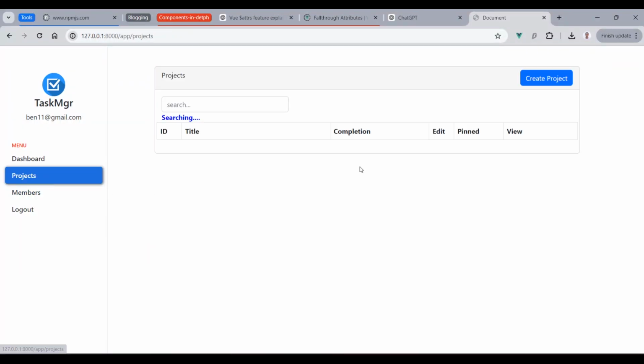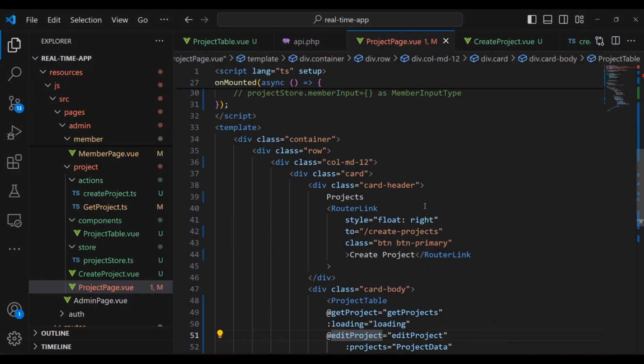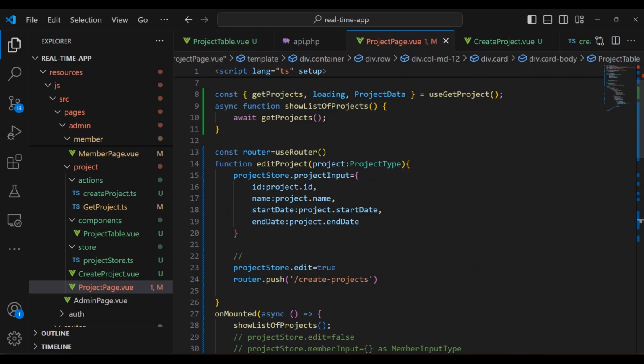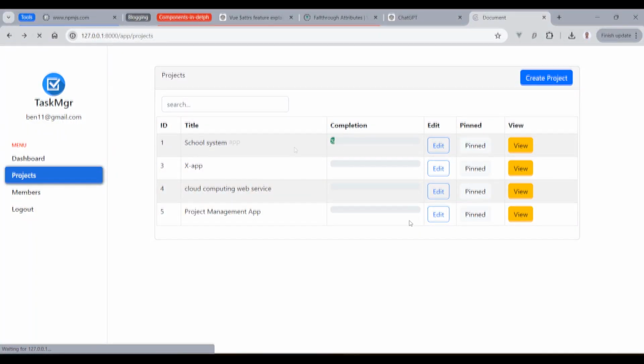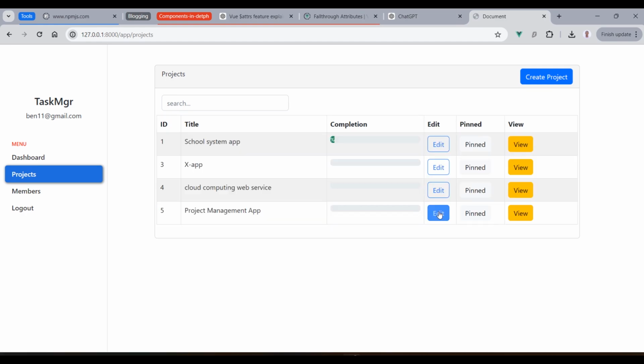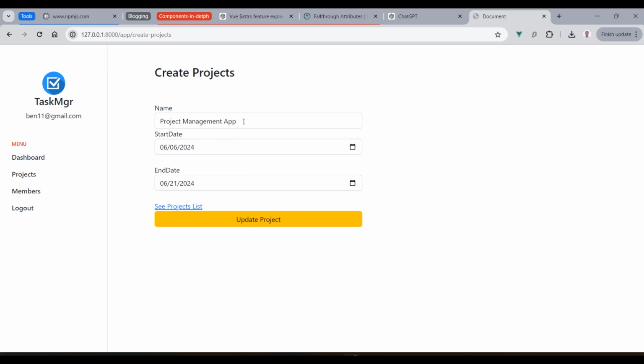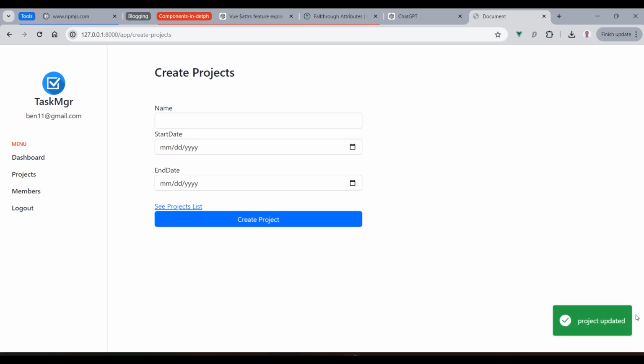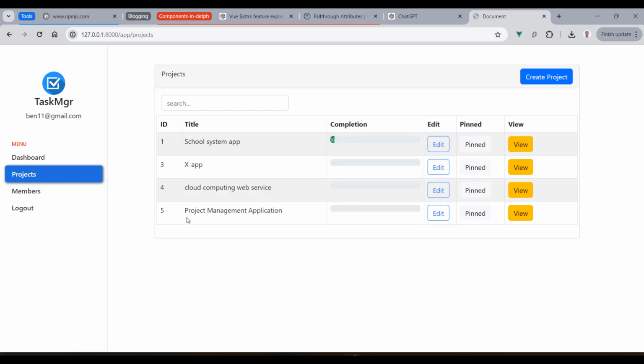I'm going to move to the project page and click on edit button. And then you can see right here, we need to try to modify something. Let me try to check and refresh this page again. And then I'm gonna click on edit. Okay, you can see we got project management app, and then I'm gonna click edit. And then right here, project management app, I'm gonna add application, and then click again on update button. And then there we go. You can see you got a message, project updated. And if we go to the project page, you're going to see right here, you got project management application. It is working pretty well.